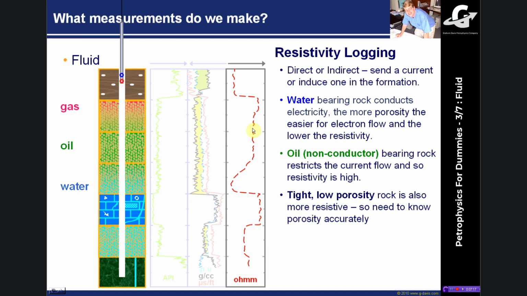Now we're interested in this high resistivity because we know that the porosity is high as well, so this is looking good for hydrocarbons. Then as we go into the gas leg, we may or may not see another little kick over on the resistivity, an even bigger increase in resistivity across the gas cap. Then as we come into the shale over the top, the mud rock over the top, which contains a lot of water, oftentimes these are quite conductive, so the resistivity drops off again. So once we know the porosity and we make this resistivity measurement, we can hazard a guess that there's something in here of interest, hydrocarbons of some sort.